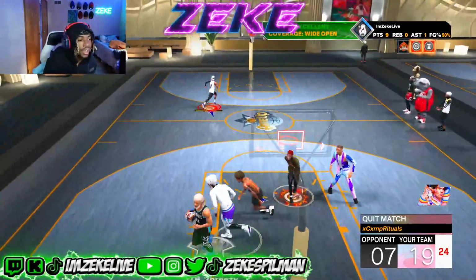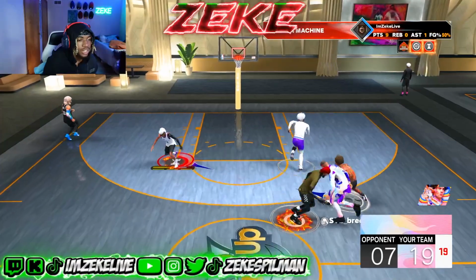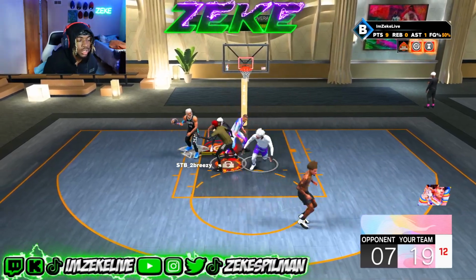Where are you going? Oh, I graded him. But literally just take your time, bro. Take your time with your dribble moves and all that. Make sure after you do your moves, you go at an angle so you can get a nice speed boost and all that.